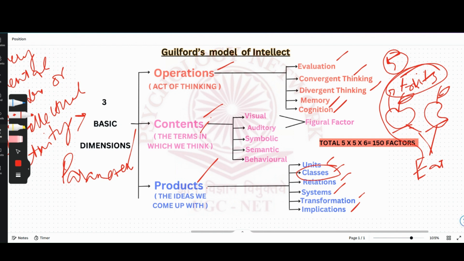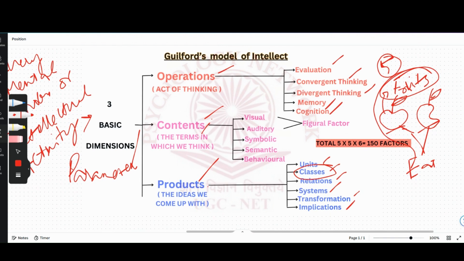Maybe I have to take a little bit of food, maybe my important documents. How am I going to send my father to a camp? Maybe how do I send my mother to a safe place? How do I send my siblings to a safe place? All this thinking, and then when I come up with a solution—this would go maybe in this direction, I would go in that direction, or if we want to be together—that's a very complex thinking process. In those complex thinking processes, what Guilford says is that all these three dimensions come into act: operations, contents, and products. And totally, he said there are 150 factors.